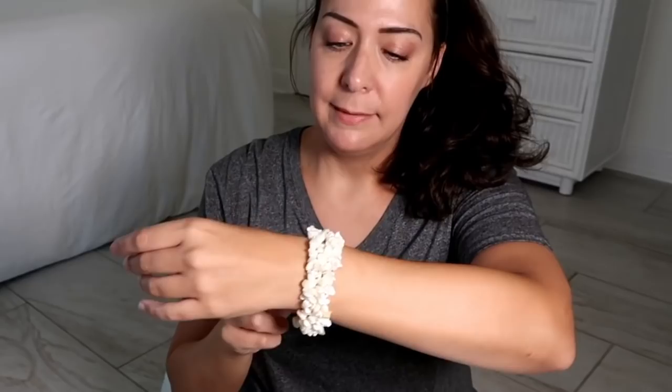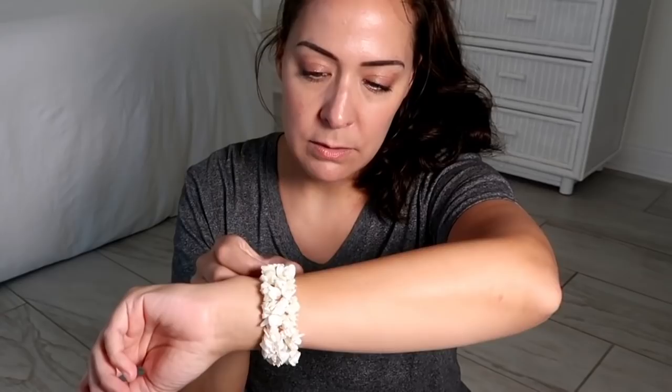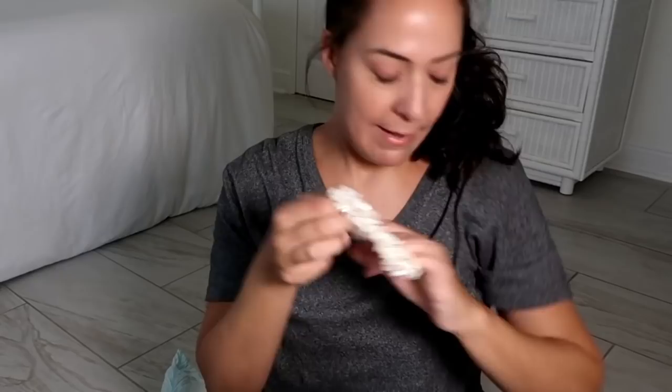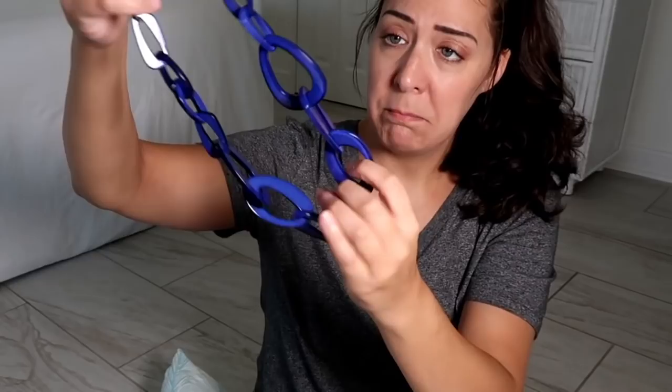Love this. It's a little loose on me, but I don't think the stretch is lacking. I think it's just how it fits. Very, very pretty. Just pieces of shells. For a beach wedding or something, I love that. Again, that might only bring $5, but love it. It'll be fun for me to list. And isn't that part of it? Oh, it's got an earring on it. A giant blue loop necklace. It's not my style. Is it anybody's style?